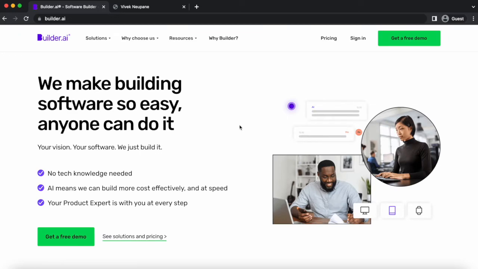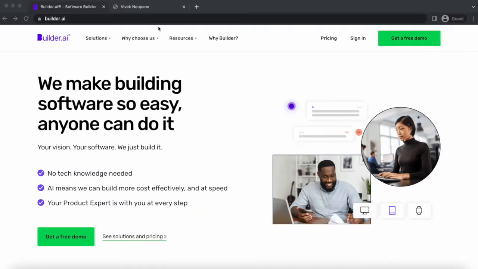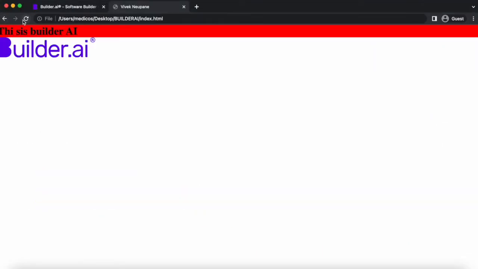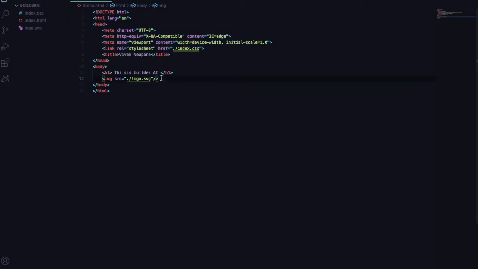Alright, it's fine. Let's see if I can link that or not. I'll create an image tag. I'll give it a source, and it will be our logo.svg file. I'll close this. Let's see in our browser if this works. Okay, I get the logo, right? So now first of all I have to create a main container probably. Let's create a container. I'll remove both of these. I don't need this now.